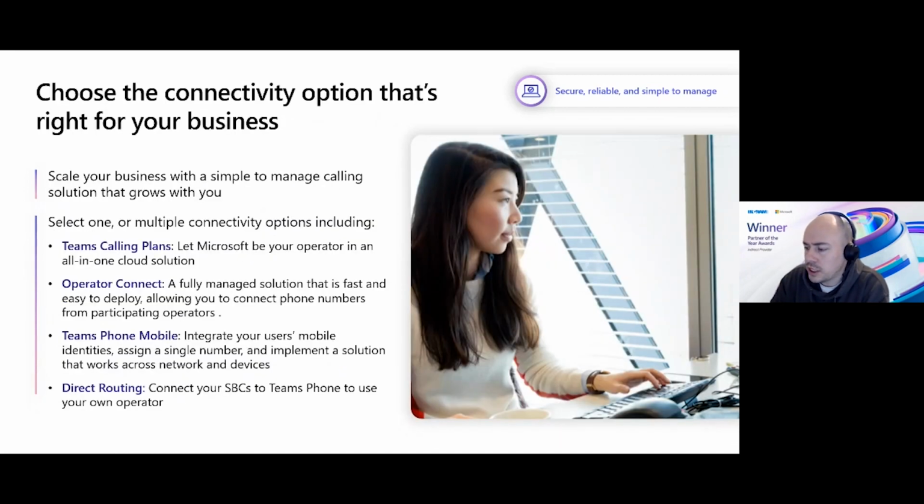Now, we understand the need for flexibility when it comes to connectivity, and that's why with Teams Phone, you can choose from multiple connectivity options to best suit your organizational and user needs. From all-in-the-cloud solutions like Teams Calling Plans and Teams Phone Mobile, to Operator Connect hosted solutions, to an on-premise deployment via Direct Routing, or a combination of them all.